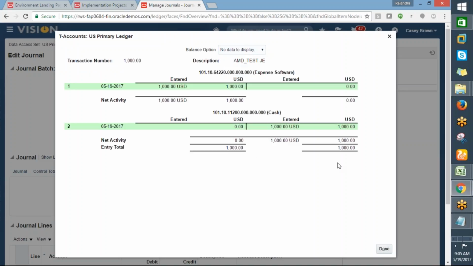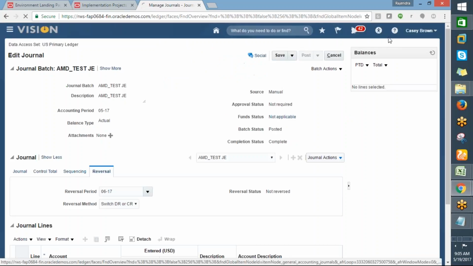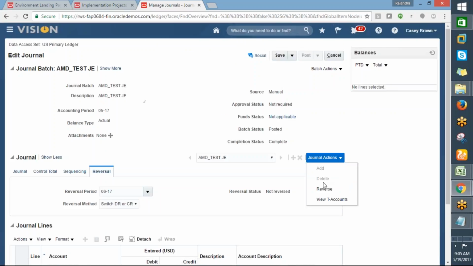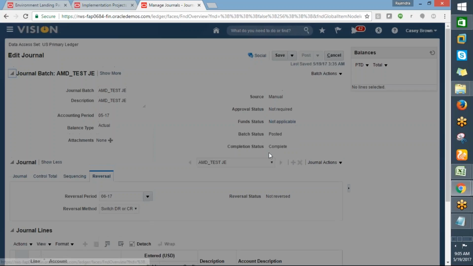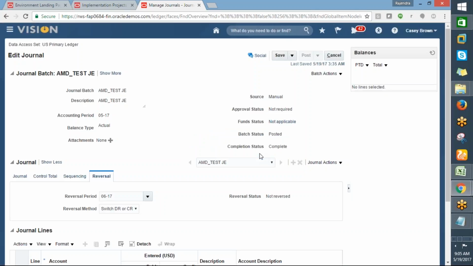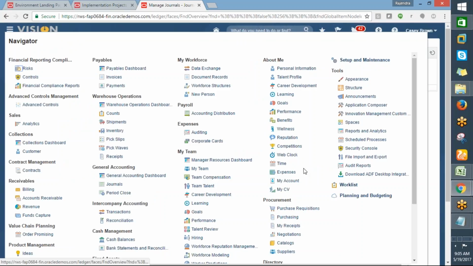Okay, yeah. So this is the way to check it, T accounts. So let me go for the reversal, if you want to continue. Fine. Schedule process.